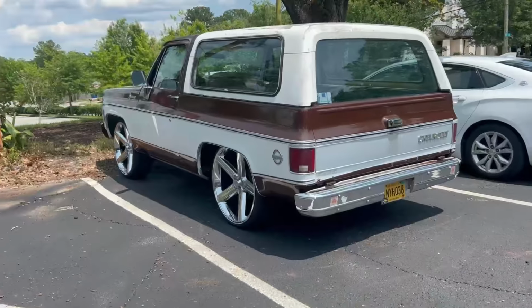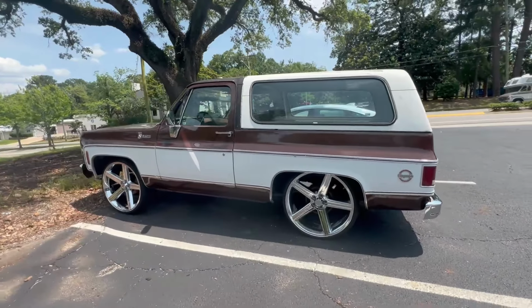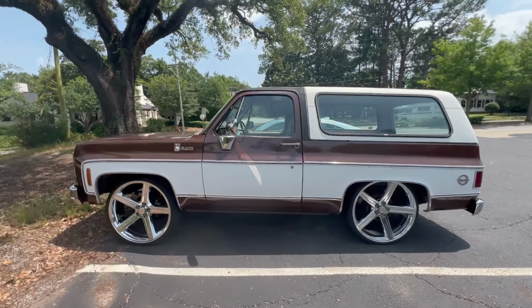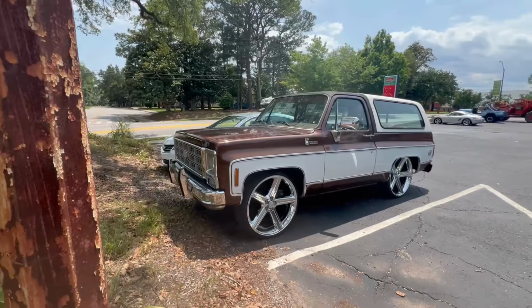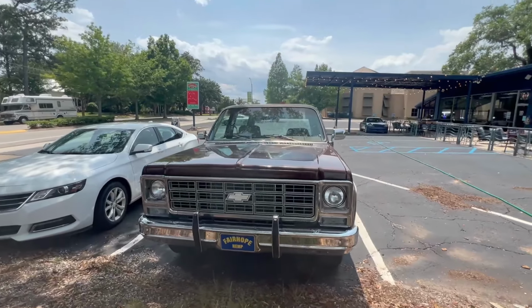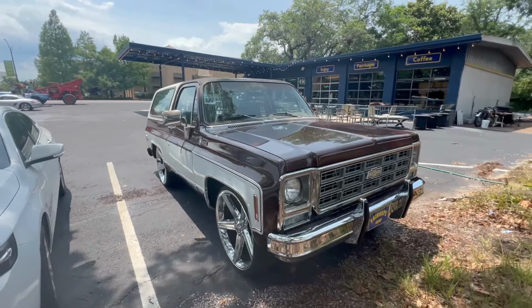So there's this place here I always stop in Fairhope. It's a little gas station. They're getting ready to turn it into a barbecue stand, and it's a coffee shop, but they have always got pretty cool rigs. They got some neat little Porsches. First thing I ever seen years ago, I saw this K5 Blazer, and they had another one, but this one is a two-wheel drive, and it looks pretty good. I like it. Good looking truck. Looks to me like a 78 or 79.